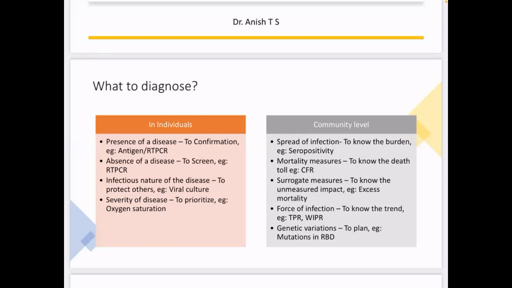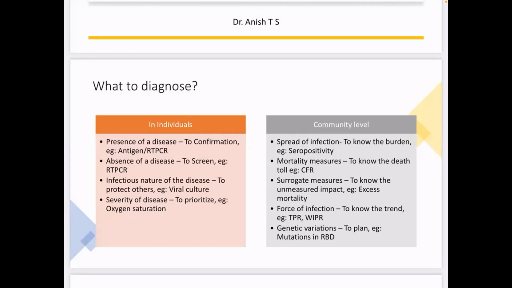And often we have other diagnostic measures to check the severity of the disease, so that in a pandemic, prioritization is a very important thing, because it is not like an individual going to have a test done, but the community is affected. So our resources should be prioritized. If you are suffering from a severe disease, you have to be given the resources. Suppose you have only a mild disease, you can be kept at your home. So that is one aspect of that.